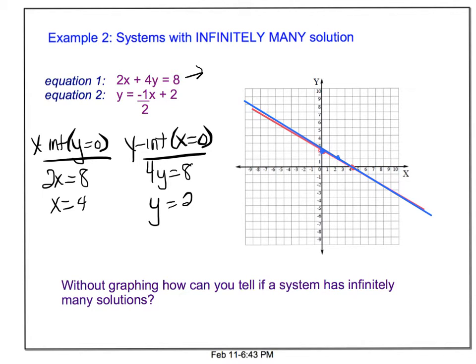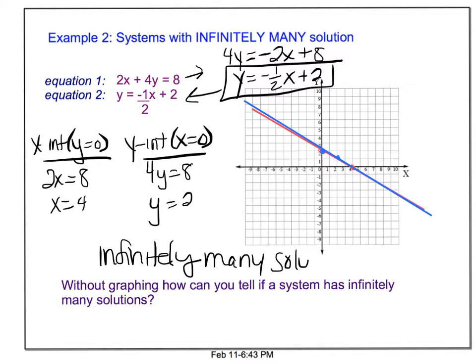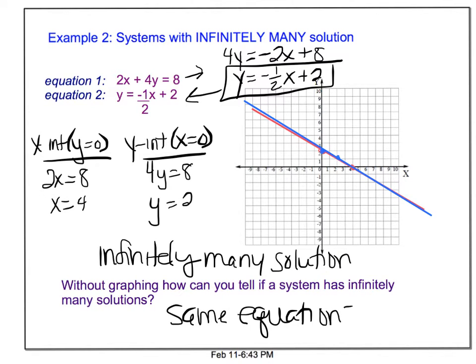And let me show you again in another way that they're identical. If I solved this for y, and divided now by 4, I would get -1/2 x plus 2. So you can see you have the same equations. They're just hidden because they're in different forms. So when that happens and they overlap each other, you need to say that you have infinitely many solutions. There is no coordinate pair that will not work for both of these because they are the same equation. So same equations equal infinite solutions. And you can use the symbol if you wanted to. It's kind of fun to make.